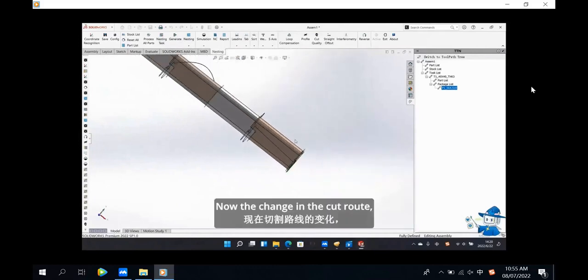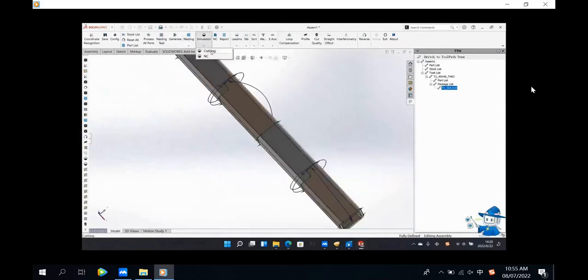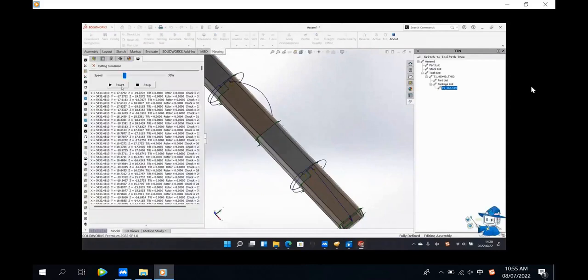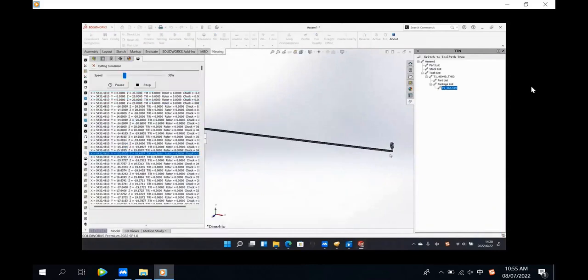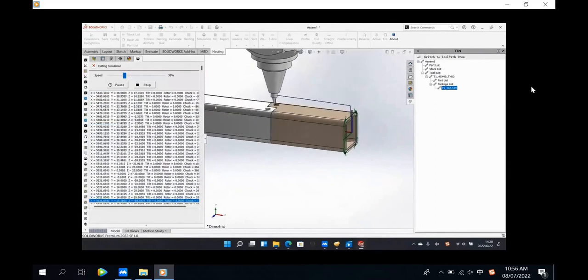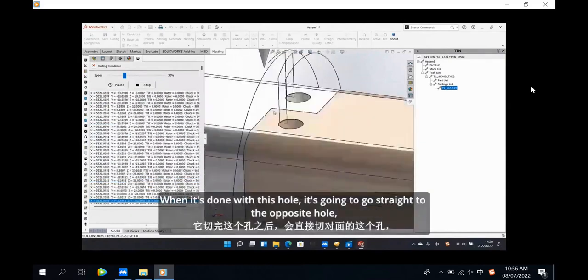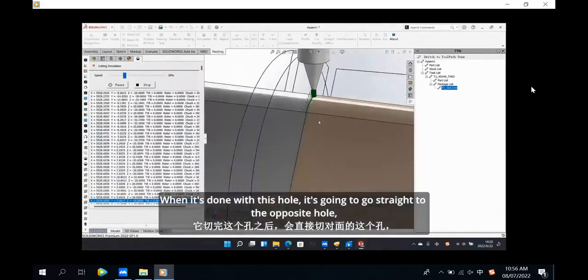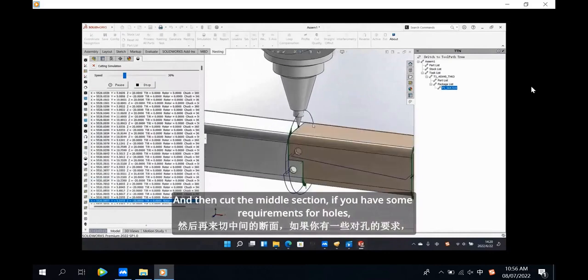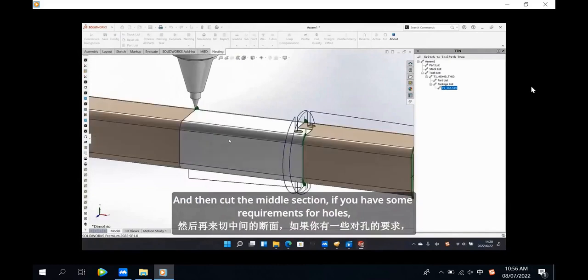You can take a look. Now the cut route has changed. When it's done with this hole, it goes straight to the opposite hole, and then cuts the middle section.